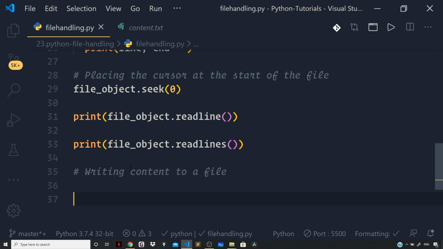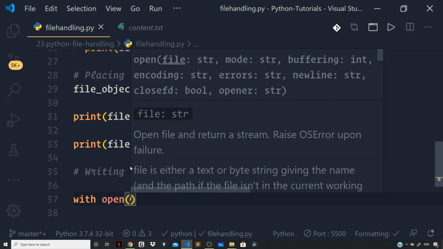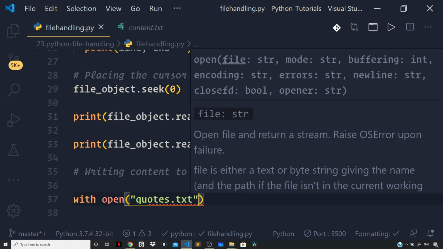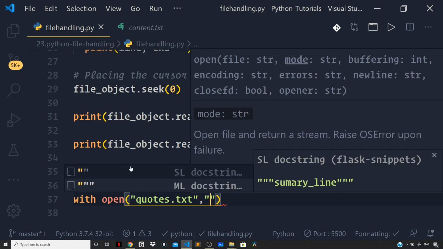Now what I want to do is create a new file programmatically and write some lines inside it. So I can say with, and here I will again open the file. I will create a new file codes.txt, and since the file doesn't exist already, it will get created.